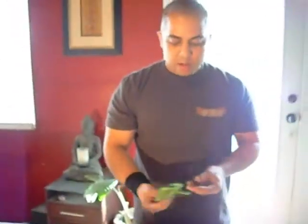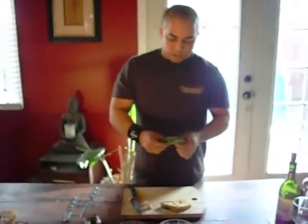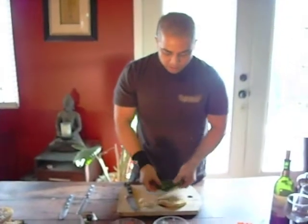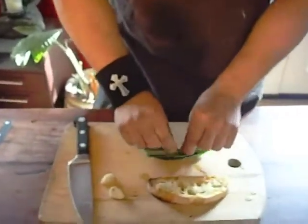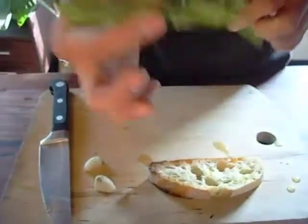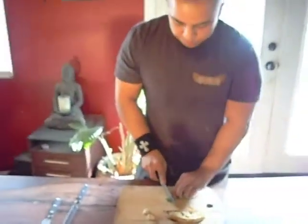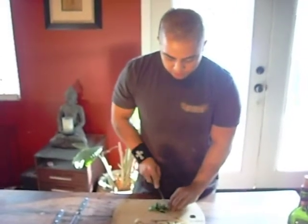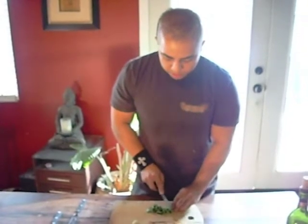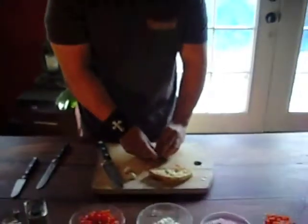All right, so I'm going to take these basil leaves here. And I wash them, of course. Pick them so they're nice and fresh and green. It should smell good. I'm going to put them all together like this. I get about 6 leaves, and I'm going to roll them up, kind of like you guys back home rolling joints, just like that. Just a nice little thick roll right here. And I'm going to cut it. Make sure not to cut your fingers. You want to have a nice sharp knife also. Cut them in rolls, and I'm going to go sideways. I'm going to go the other way.